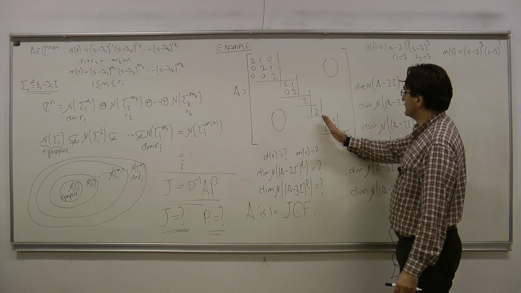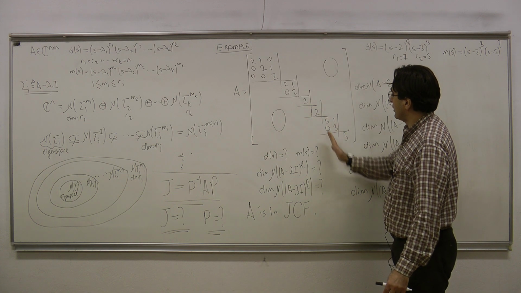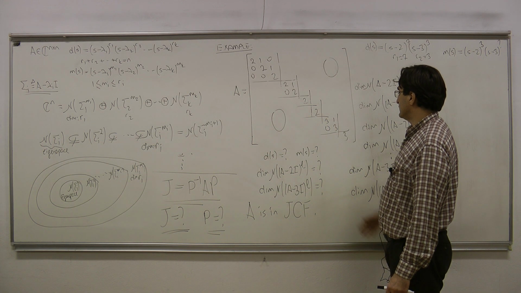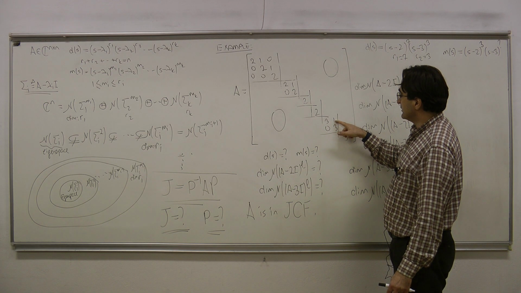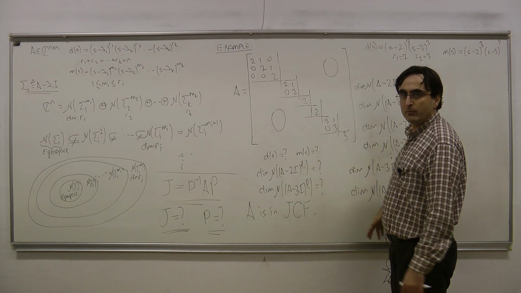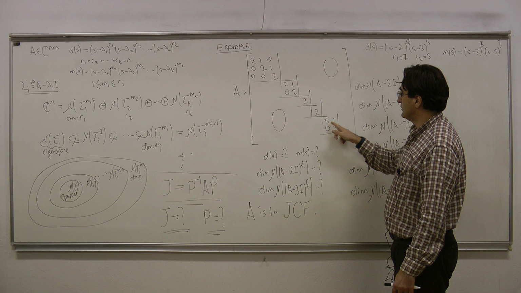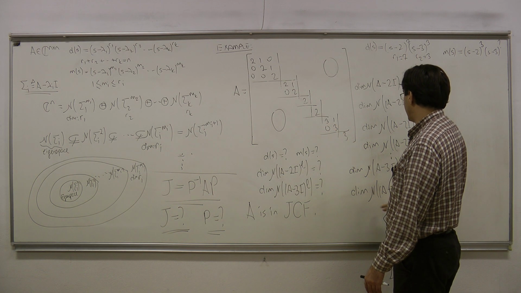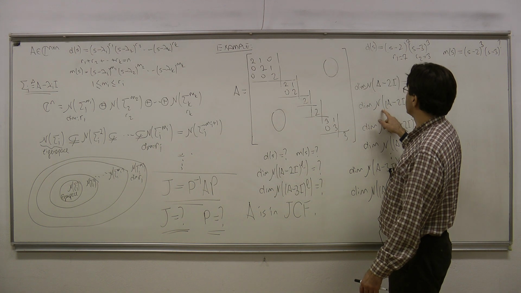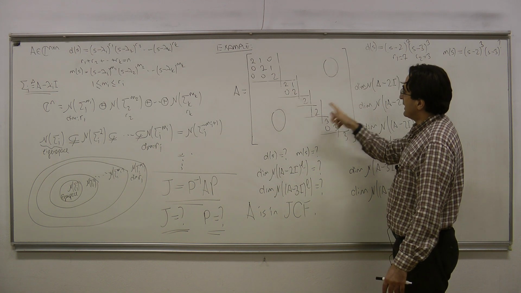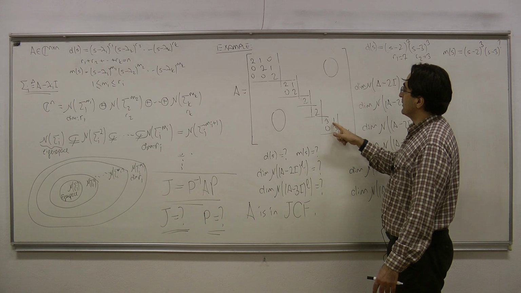At the first power, this contributes a 1, 0 column into the null space. And when I take the square of that matrix, even this 1 is going to disappear. This is going to be the matrix 0, 0, 0, 0 when I take the square of that matrix, just like this block in the second power. Okay? And in that case, this is going to be able to contribute.